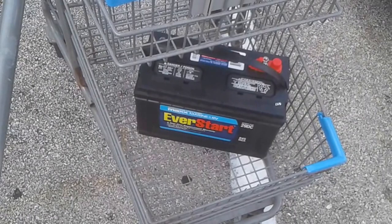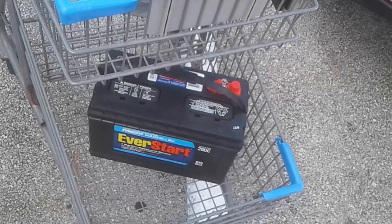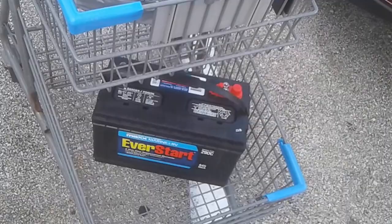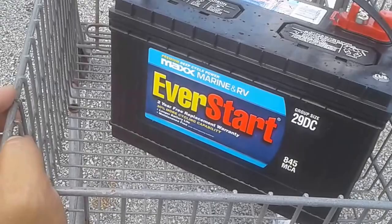If you've been following the series, you know that I had a 35 amp hour AGM battery that I bought from Harbor Freight for a little Bluetooth power system. Unfortunately that battery didn't last very long — I didn't fully maintain it and it's only holding probably about seven or eight amp hours now, which is enough to run a fan all night at the yurt but not really much for anything else.